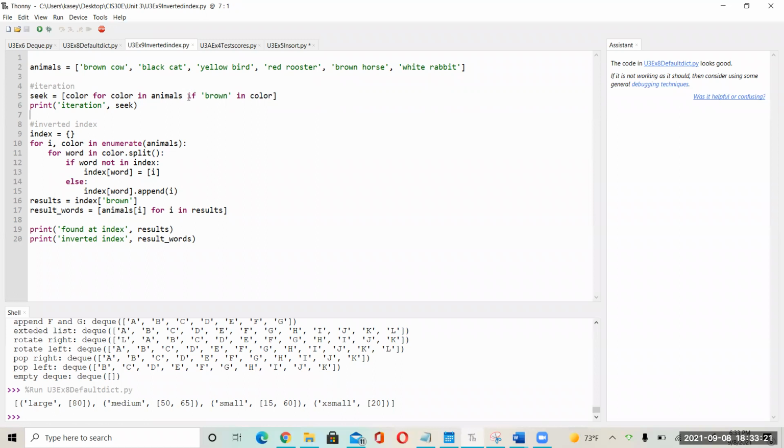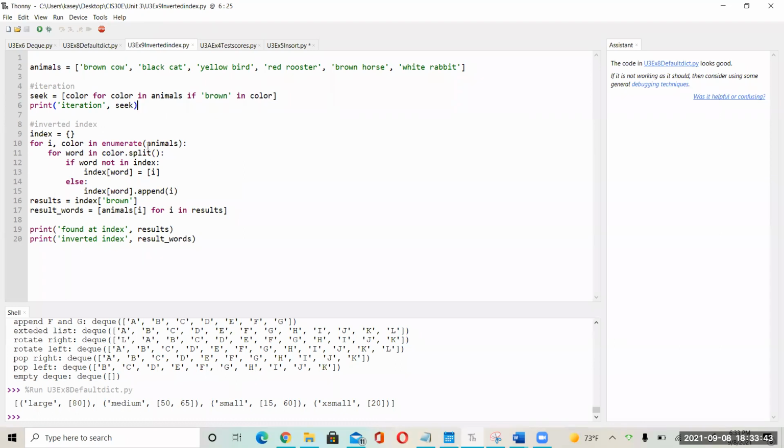So it is a nested if inside a for loop. We would say, look through every single string. If the keyword brown matches, then we would find it. Okay, that's one way. And that's not the efficient way.